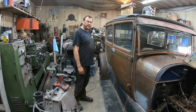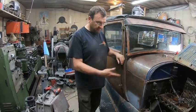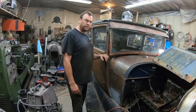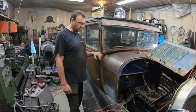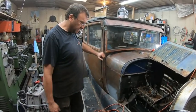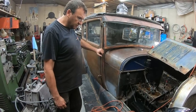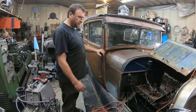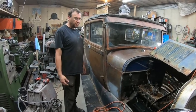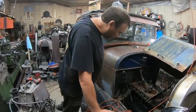Yeah, figure out where the master cylinders go. I've never done a V8. Well, I've actually never worked on one of these things before, so this will be a first for me. I've taken parts off these things, but that's about it. And then, especially putting a flathead V8 in it, that'll be a first. Even though it should be a fairly simple thing, they do fit in. It's been done millions of times, so I'm pretty sure there's YouTube videos out there that we can learn from to do that.